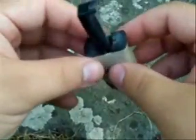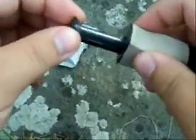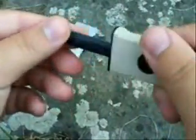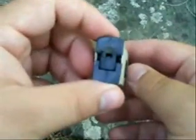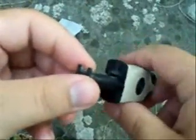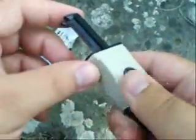The one thing I had a problem with when I first got this, it's not really a problem, but a concern, I should say, is that it seemed a little bit flimsy. It is plastic, it's a little bit loose in here. I was wondering how much abuse it can actually take before it would break. And so far, so good. It hasn't gotten any more loose or any less loose than it was when it came. I've used it a couple dozen times already, started a couple little fires. All for novelty reasons, I didn't go camping or anything with it, but I have been testing it out, and so far, so good.